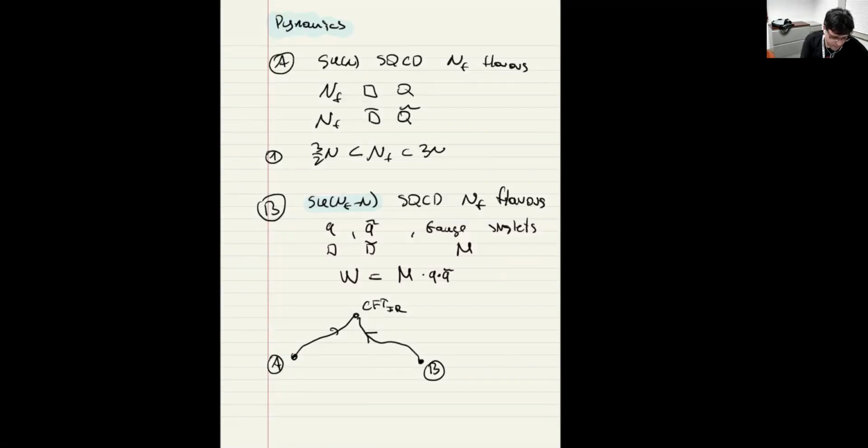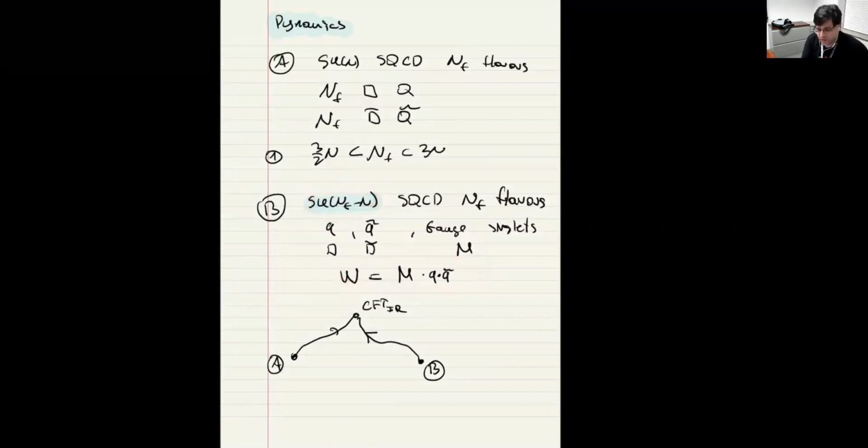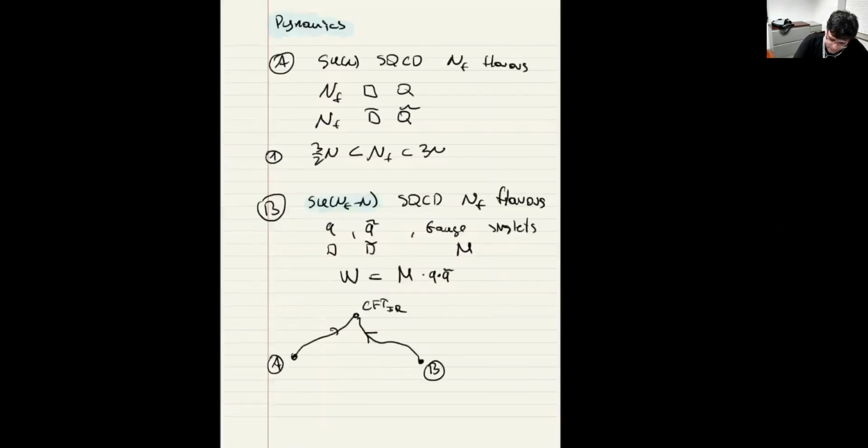Here, the deformation is not just gauging. It's also a superpotential deformation. Now, there is another statement. If we go outside of this window of parameters, which is usually called the conformal window, as this theory in the infrared is believed to be strongly coupled as a CFT, another statement can be made.